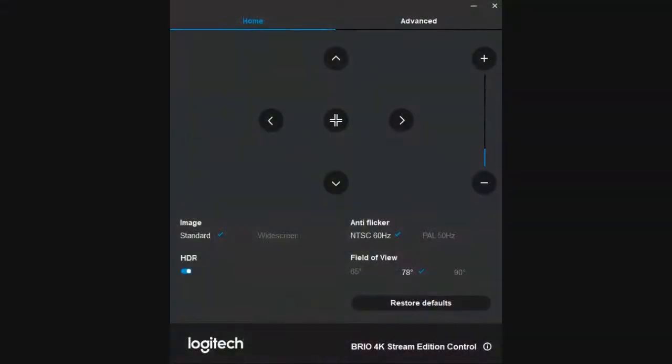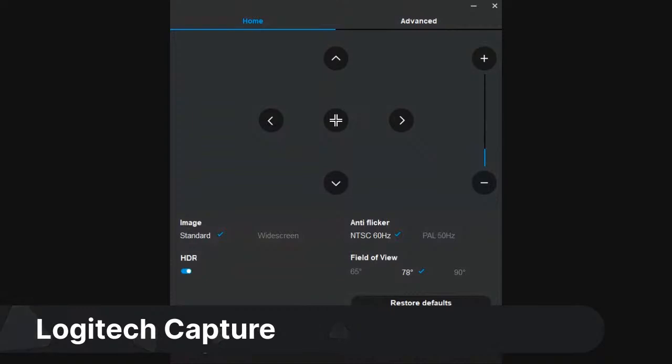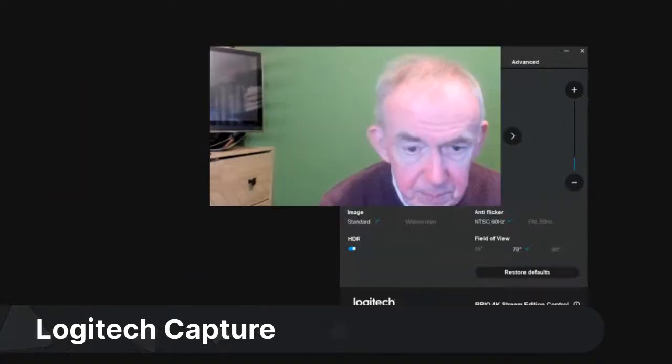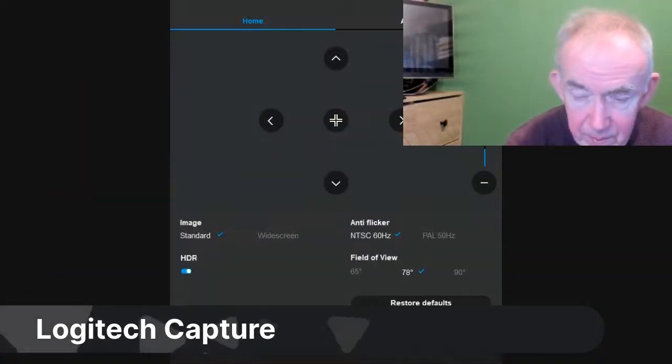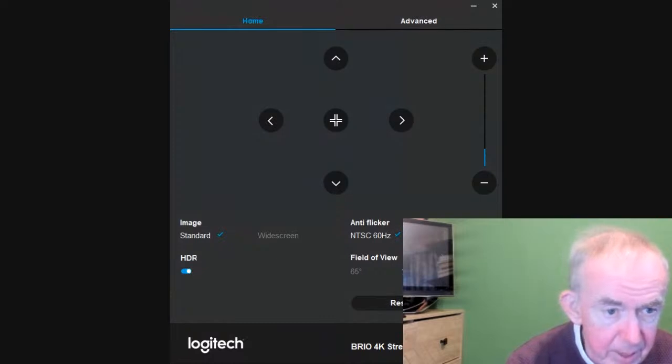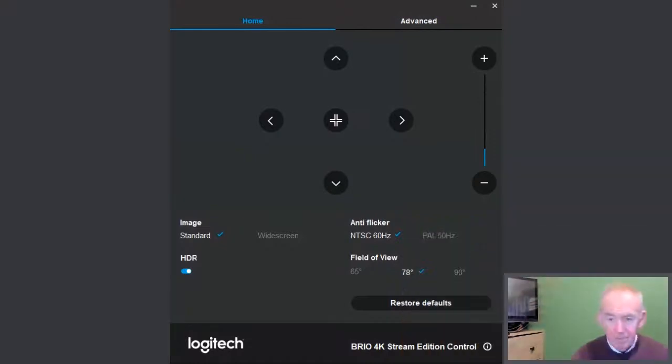Okay, I'm going to bring the software full screen here. So let's just, yeah, I got it. Okay, so this is software called Logitech Capture. And basically what Logitech Capture does, if I take it off full screen, and I'm going to hide my second camera. Okay, and I'm going to go picture in picture. I'm going to take that off. And basically, I am going to shrink. Just a minute, I need to shrink. I mean literally, I am going to shrink. Okay, so now I've shrunk.